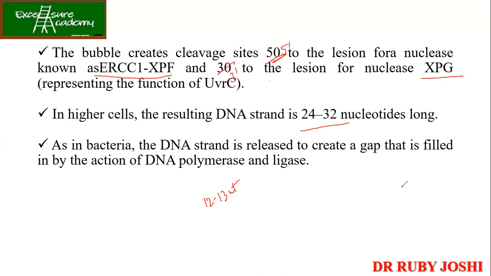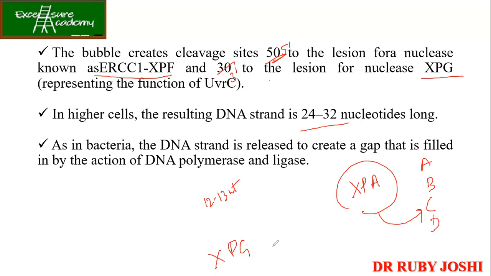Actually, it is not random. When the researchers are working, whichever protein gets purified and characterized first, they get the alphabet A, B, C, and D. So in the case of eukaryotes, how does it happen? First they might have purified one, and we named it XPA. But later we came to know that XPA is actually similar to, say, C action, or we got XPG, which has activities related to something else. So that's why the order is different. Are you getting the point?